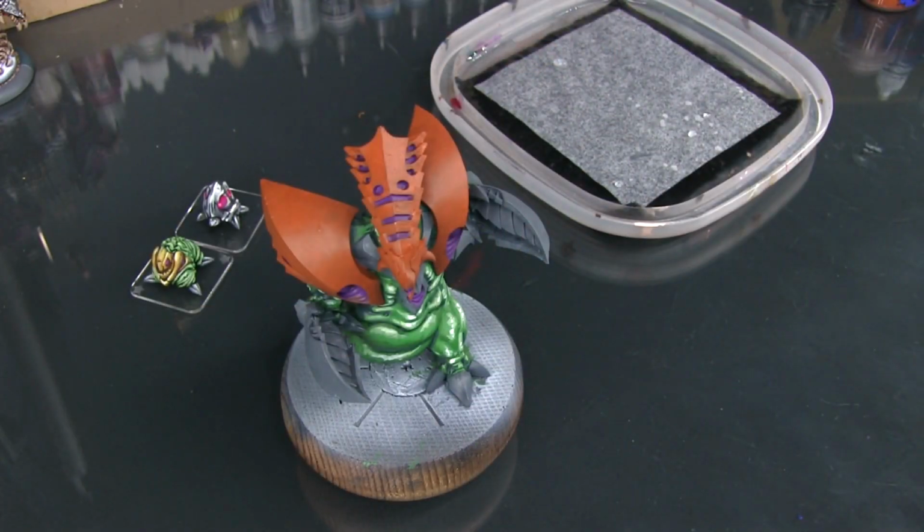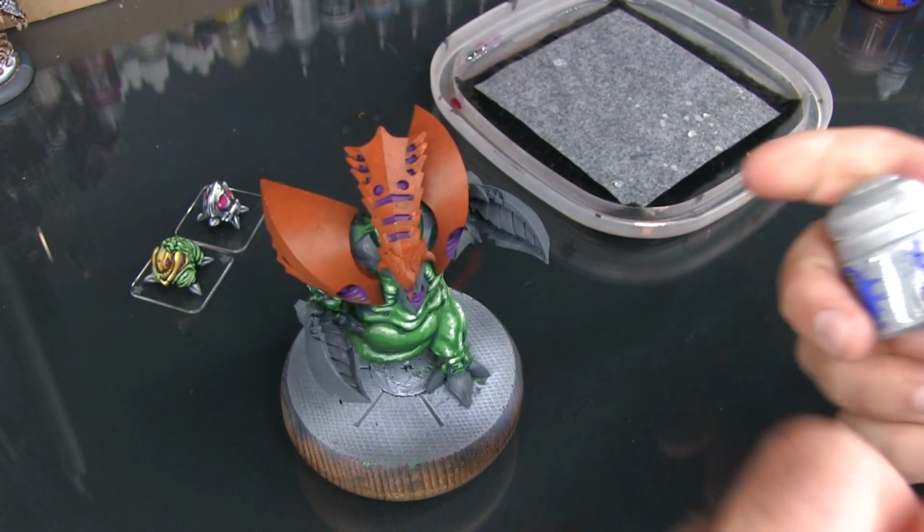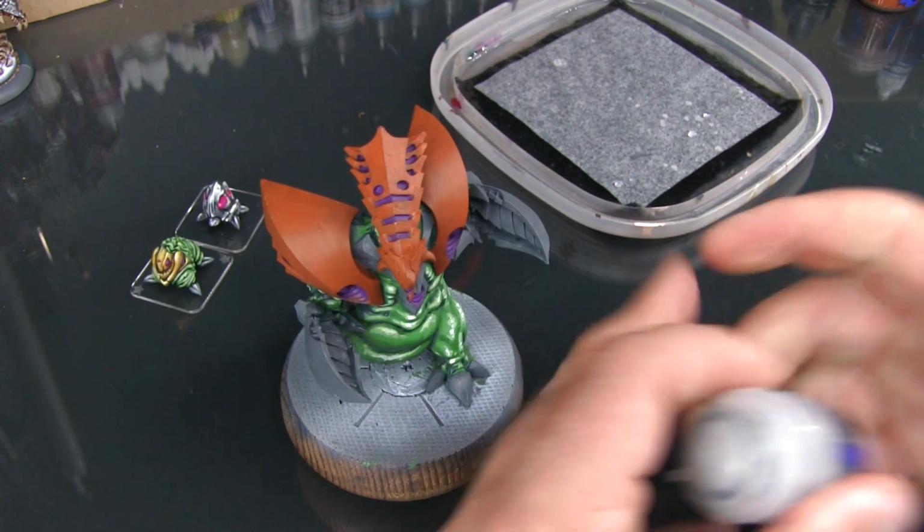Alright, base coats are down, it's time to begin detailing the metal. I'm going to begin on the gray side with some Administratum Gray from Citadel.